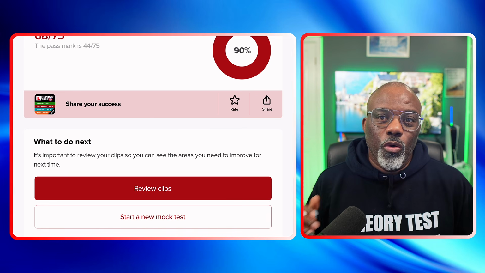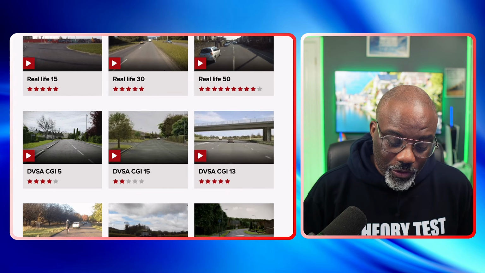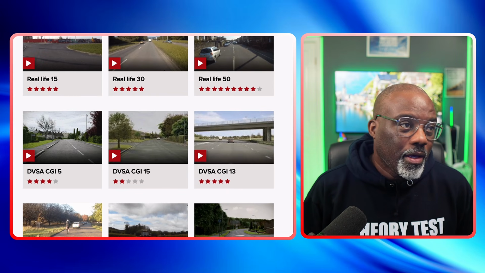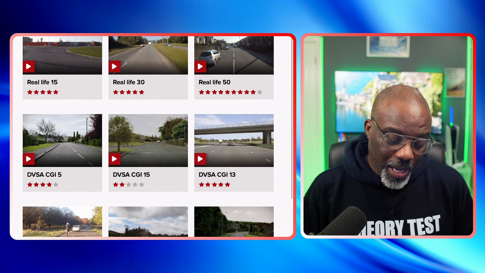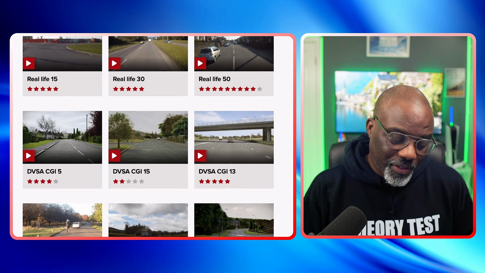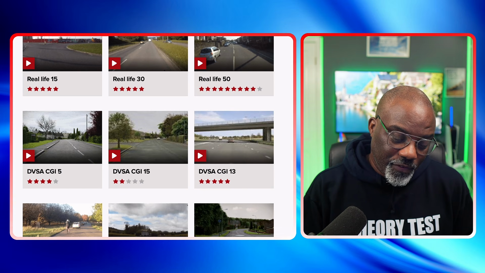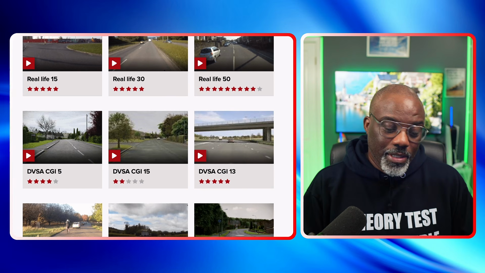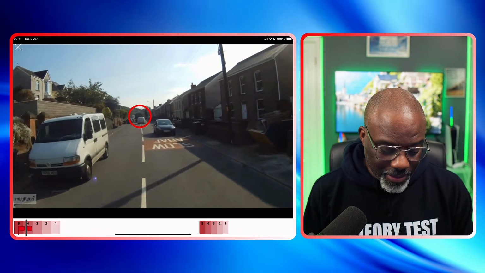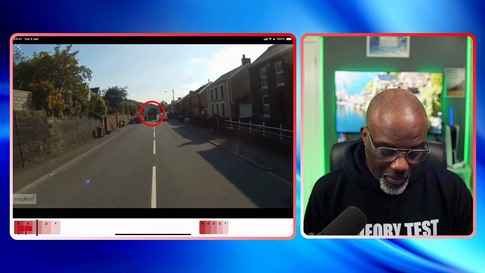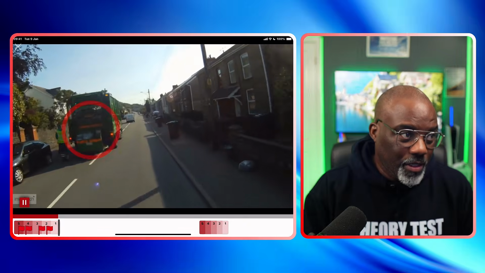But pass or fail, what you want to do is always review. So what you do is just click on the review section of the app, and then you can see what scores you got. So as you can see here, the real life 15, real life 32 fives, real life 50, I've got 9 out of 10. So that was my double. So let's just take a look at that. Just see. So it was the recycling vehicle in the middle of the road, whatever it was doing. So there I got a 5. Just speed up for the sake of the video.